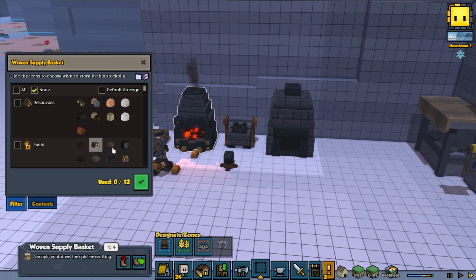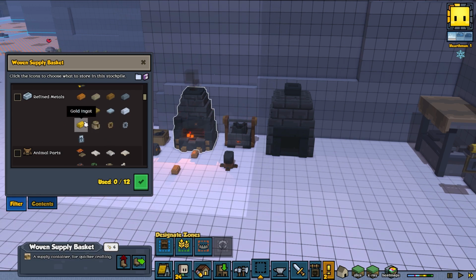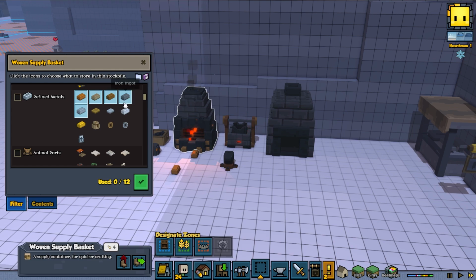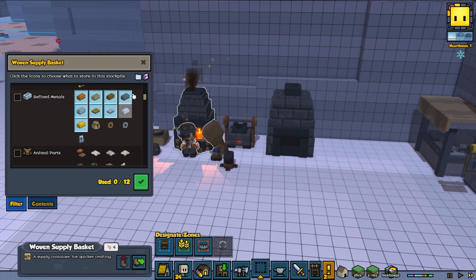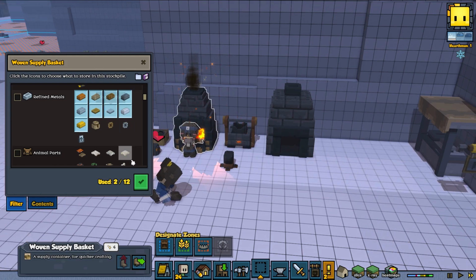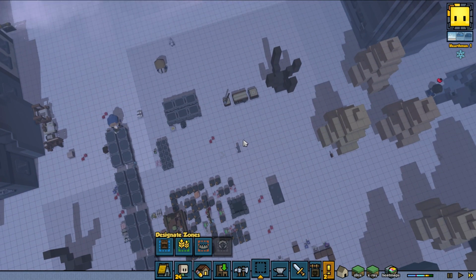Right, could we get the ingots in here, please? Oh, they're plates, okay. Oh no, they can store them. There you go. Please go ahead and pop all of that in there.